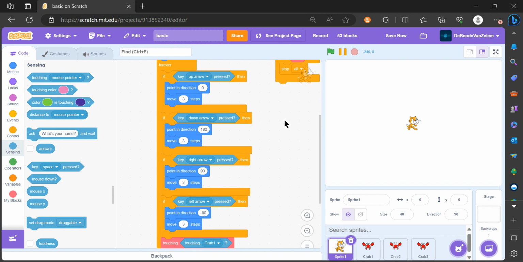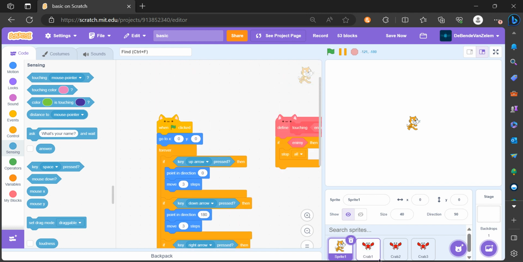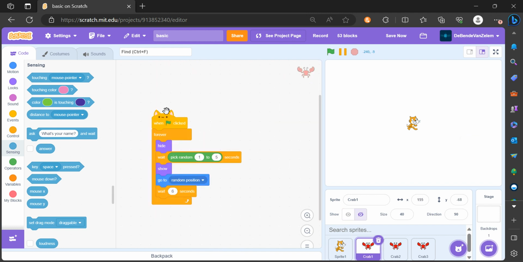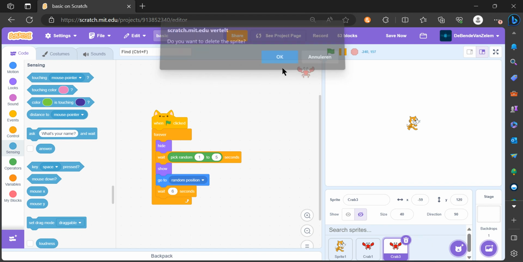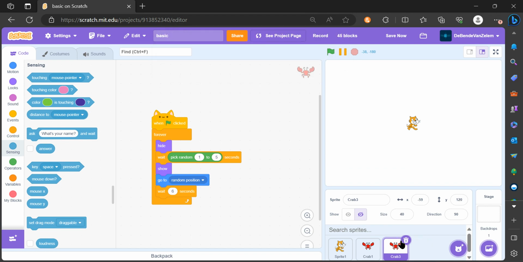Now, next step. You shouldn't be using all of this kind of code for 3 sprites, but I use the same thing. I can just go and delete the 2 and also the 3.